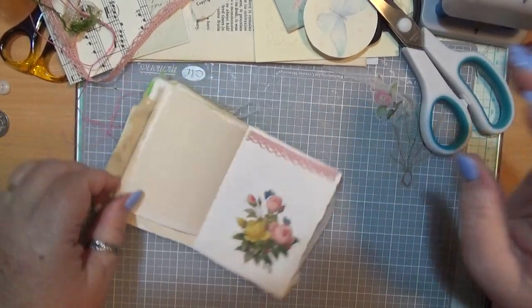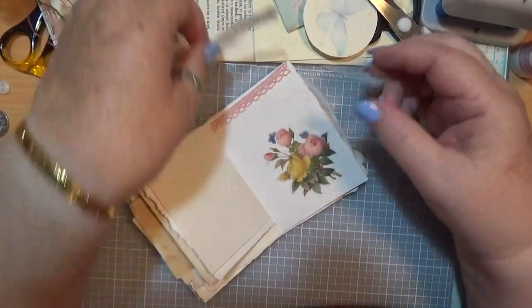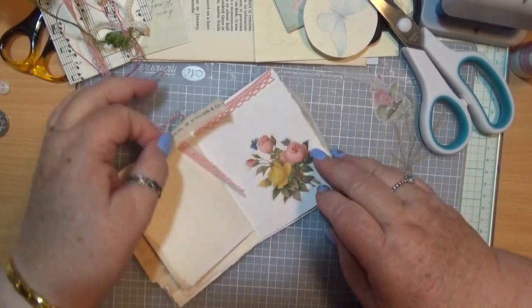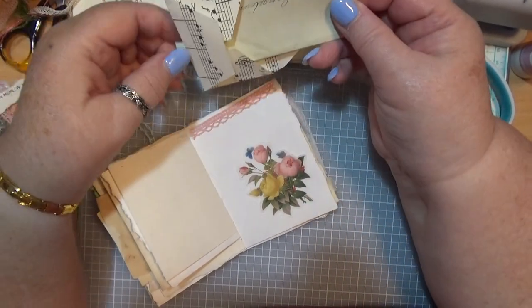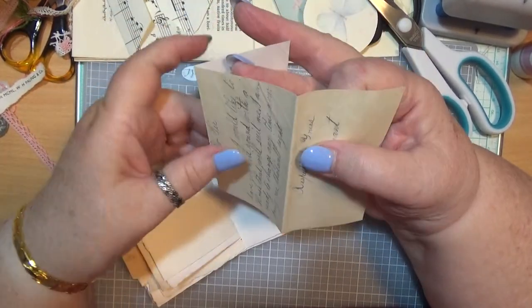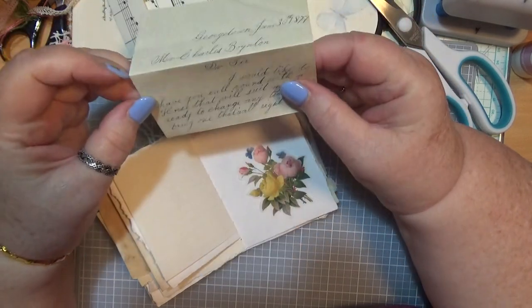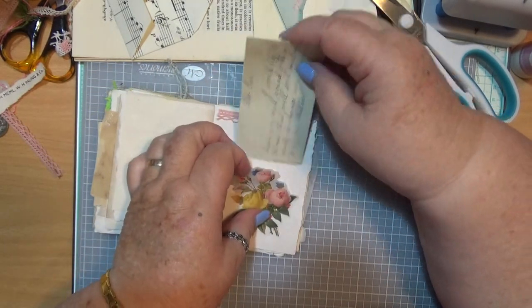So we need something else on there. We just need something else. Something interesting. What have we got? Oh, this is one of the letters that I think was in Pam's kits that I bought. Maybe. Somebody could have gifted it to me. I don't know. But they could put something like that down in there, I suppose.